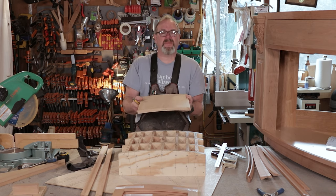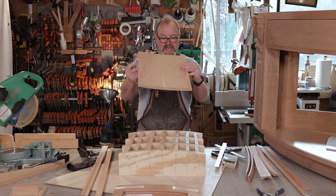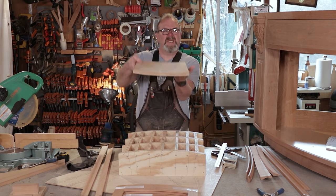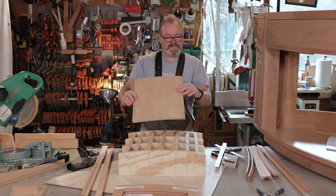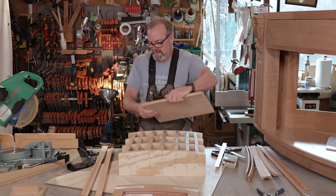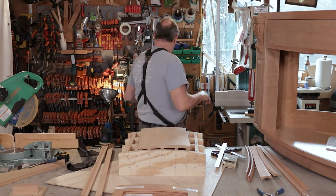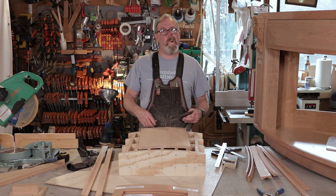How do I want to do this? I can either cut it face up or face down. It's much easier when you cut it face down because you can just set this on the thing like that and cut it. So I think what I'm going to do is cheat. Cheating's allowed. It's woodworking. You can do whatever you want. As long as you come out looking smarter than the other guy, you're okay.